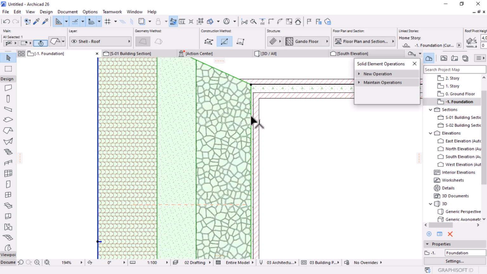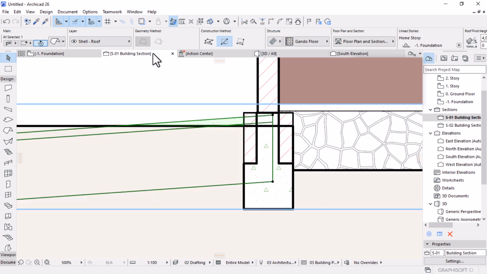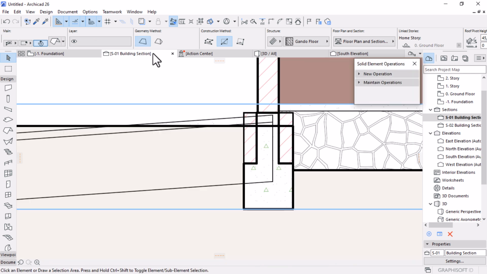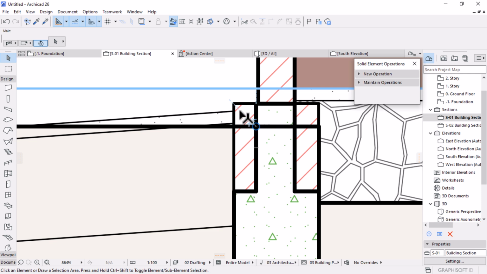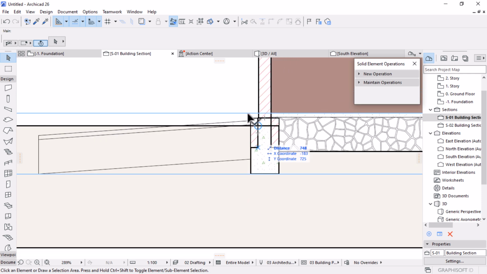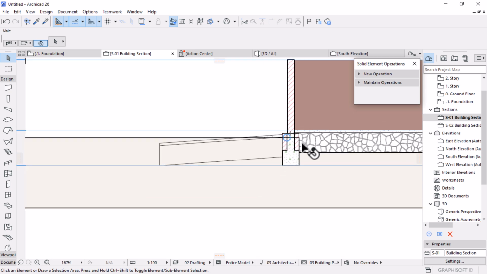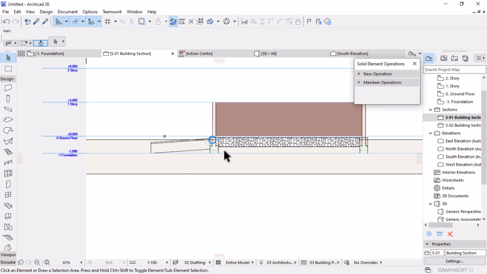So let's select it and then bring it back to the edge of our footing. If we check on a section, that's basically how it is, and it's supposed to sit right on the edge of our footing. Okay, but this could actually work.